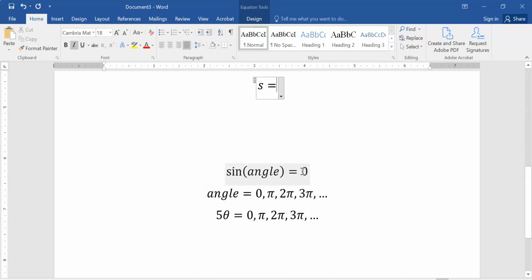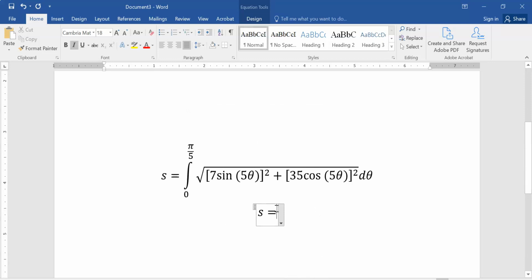The other thing you could do, algebraically speaking, is hopefully we understand a little bit about sine and when sine is 0. Sine is 0 when the angle is 0 or pi or 2 pi or 3 pi. Well, we had 5 theta as the angle we were dealing with. So if we divide both sides by 5, when theta is 0 or when theta is pi over 5 or when theta is 2 pi over 5, you go through the origin. So I just picked the first two, from 0 to pi over 5.